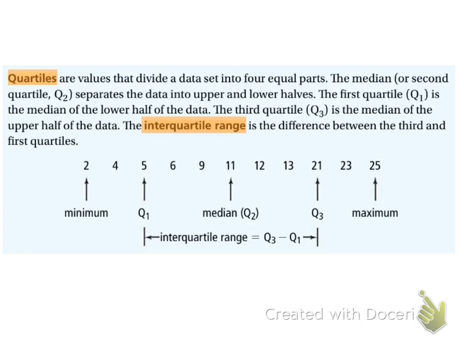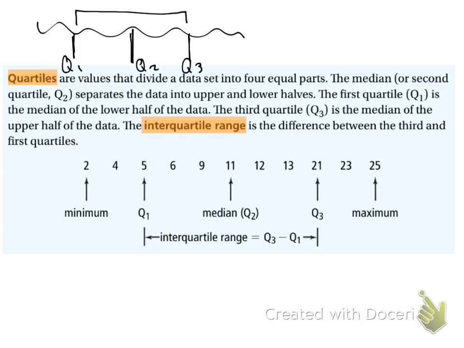So you've got some numbers, right? You're going to have your median, which is your second quartile, okay? And that splits it into 2 pieces, right? And then you're going to have your first quartile, we'll probably label these, which splits up the first half. And then you have your third quartile, and that's what splits up the highest half, right? And then this stuff right here is called the interquartile range.